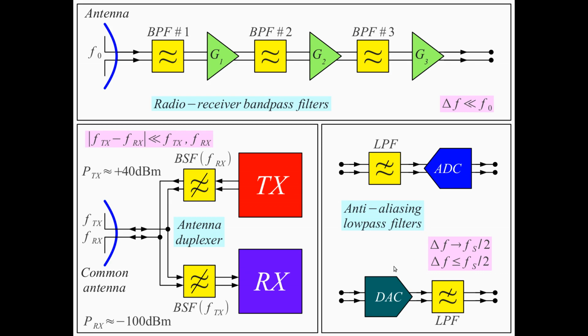The same we need in the opposite direction. When we go from the digital world to the analog world, again we need a low pass filter or a band pass filter at the output of my digital to analog converter. Here analog filters are badly required even to get to the digital world. Let me explain this immediately.